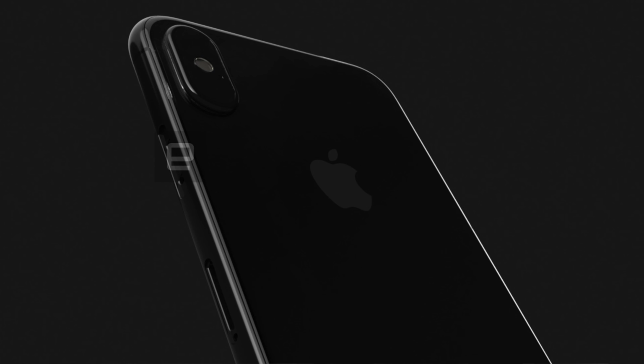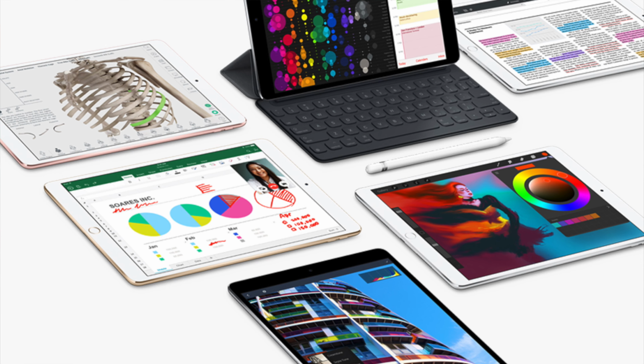Now, expected to power the iPhone 8 is the Apple A11 Fusion chip. And like Apple does so well, it's a secret. We don't know how fast it's gonna be. It's gonna be a lot faster than the A10X Fusion chip coming in the new 10.5 inch iPad Pro, which I'll have videos on soon if you're interested in checking out, or if it's just gonna be some minor upgrades or huge upgrades, we don't know. It's gonna be an upgrade over the iPhone 7 and the 7 Plus, but we don't know by how much, and I'm sure there'll be an M11 motion coprocessor built inside of that as well.